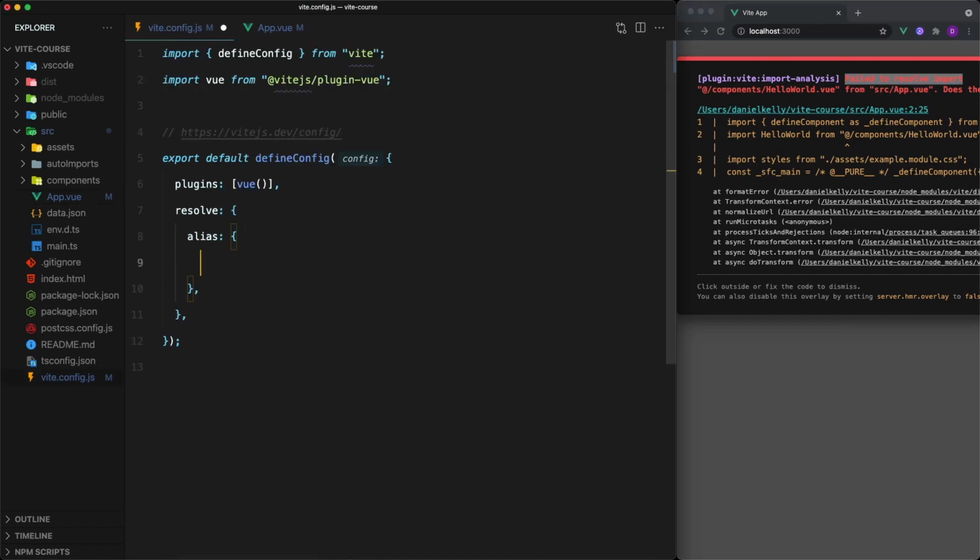The way we set up an alias is to define the string we want to use for the alias as the key. And in our case, that would be the @. Then, the value is the absolute path of the directory that we want the alias to represent. I'll use the node module path and the global variable dirname in order to get that. Cool. That gets us to the project root, so now we just want to nest down one more directory to the source directory. Lastly, of course, we'll need to import the path module.